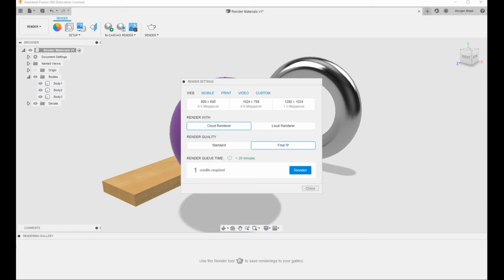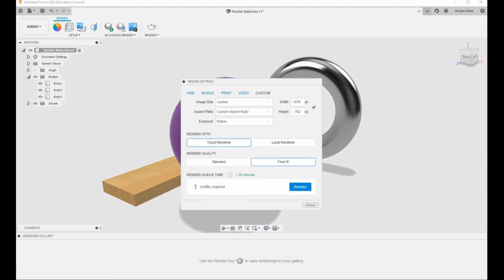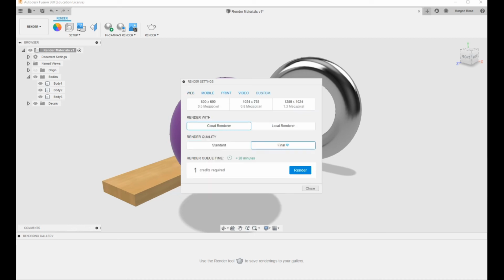Okay, we've got a bunch of presets up here for basically size and quality. I think it defaults to custom, or at least it does on mine. Web, mobile, print. Print is going to be kind of the highest quality that you can get, and like this one is 8.4 megapixels. It's going to take a very long time to render depending on your scene and how many reflections and stuff you have. But if you go to web or mobile, these are going to be the smallest and they will render quicker. And if you're just going to email these around or post them on a website or whatever, this right here is just fine.